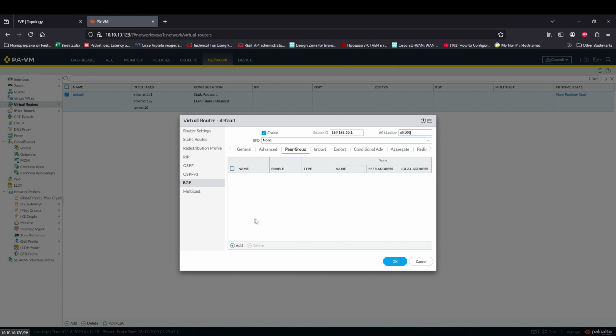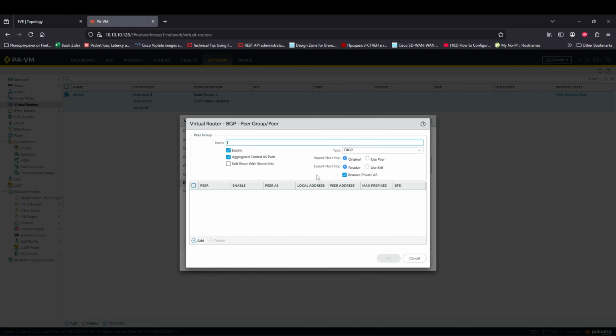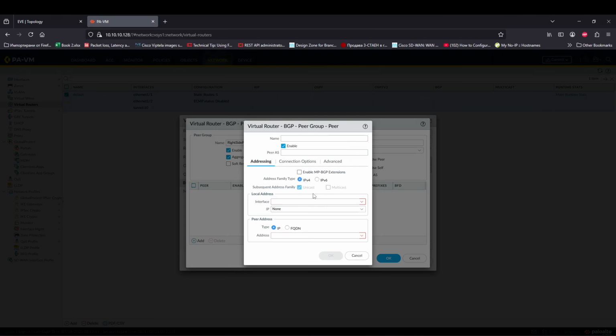So peer group, we have to define a peer group, and for peer group, right side peer. There, the AS number, actually that's a question that is part of the design question when you are connecting two BGP devices.